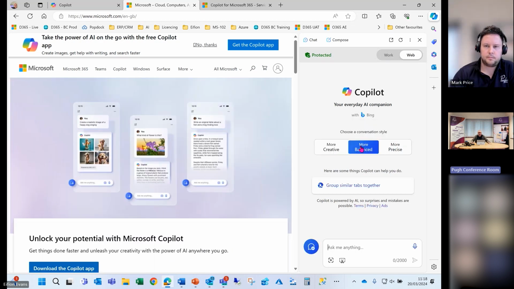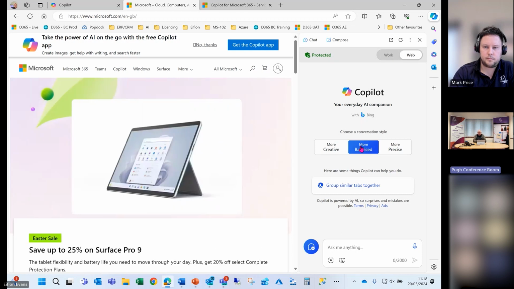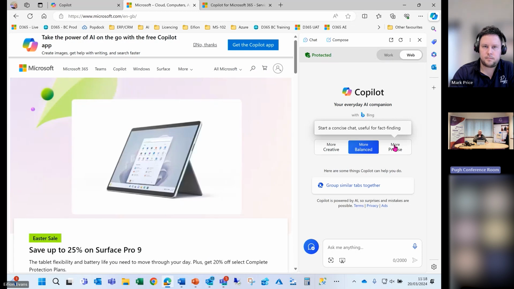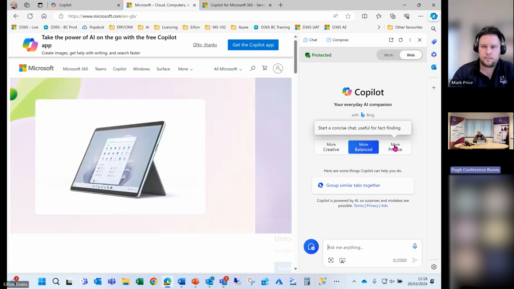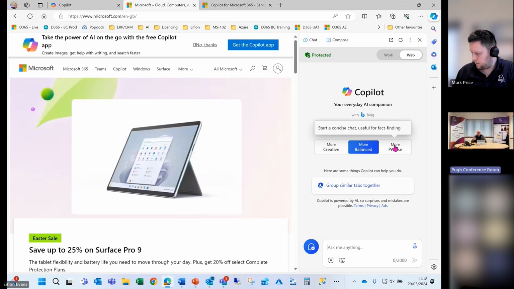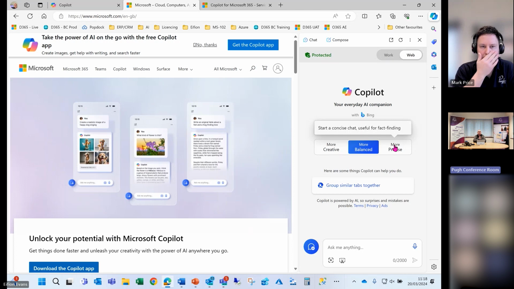A balanced response would be a combination between these two, and more precise would just be to the point, to the fact. And that's to do with your style of writing. So you could create a prompt that actually says what style of writing you would like it to be. But when you're at this page, you've also got the option of Copilot doing it for you.